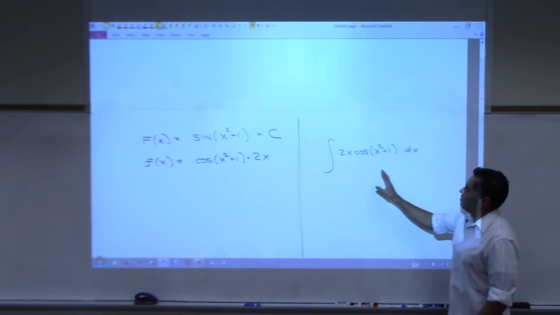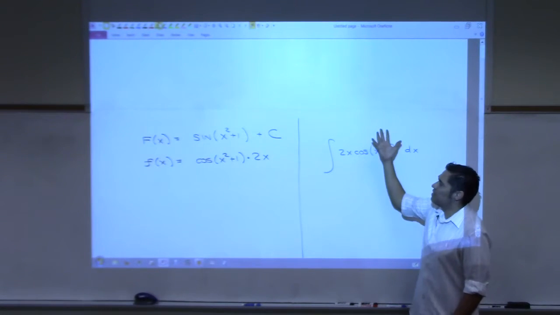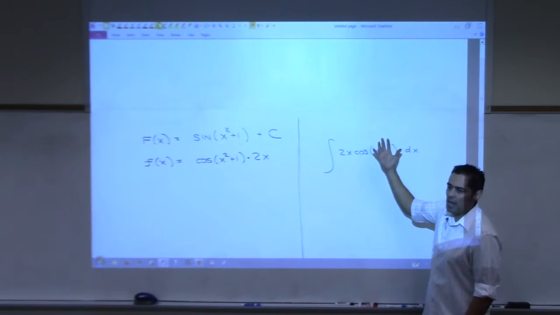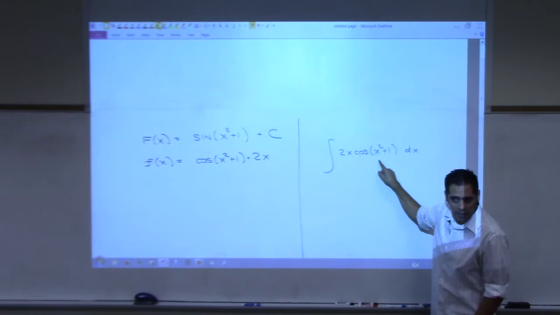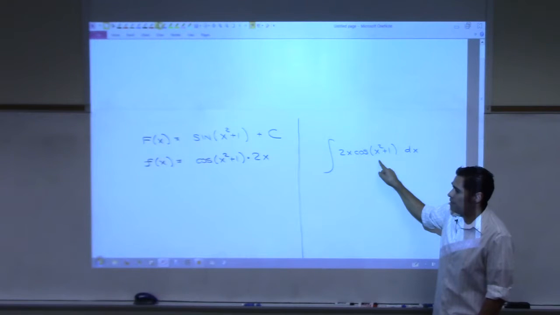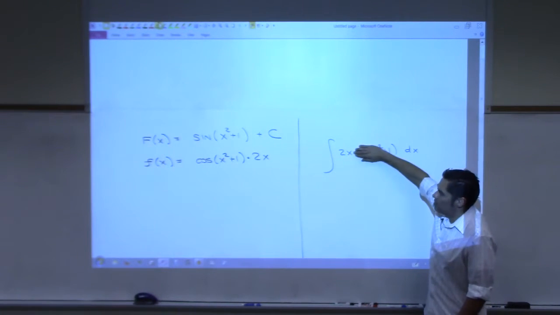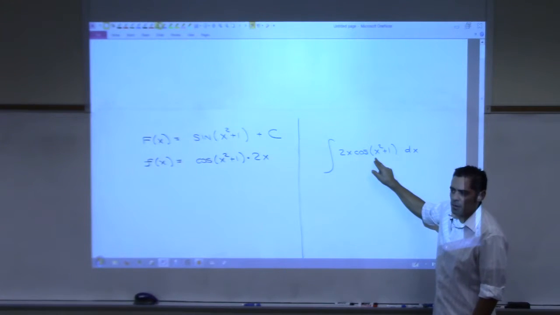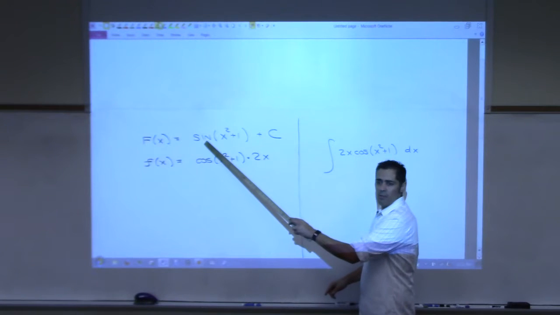If I just look at this, that is a product between these two, right? When I do the antiderivative and try and take this back to where it came from, I am not going to do the antiderivative of this and the antiderivative of this separately. Because that's not even the way we took derivatives, right? You understand that that would be a no-go? What's the antiderivative of just 2x? Just x squared, right? And then the antiderivative of this, maybe you think it's sine of x squared plus 1? I don't know. But that's not that, is it? It's not what it's supposed to be?